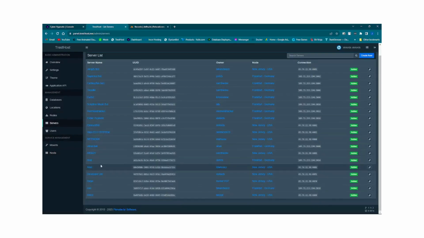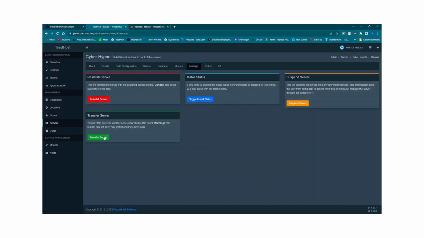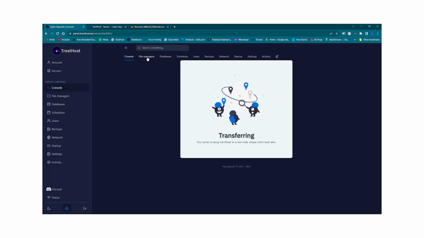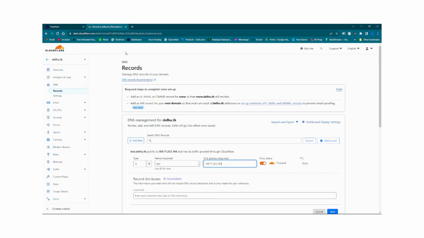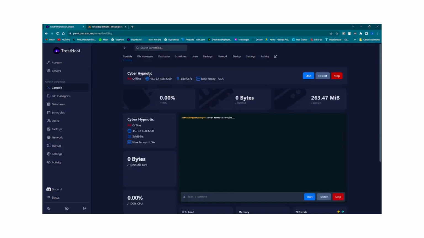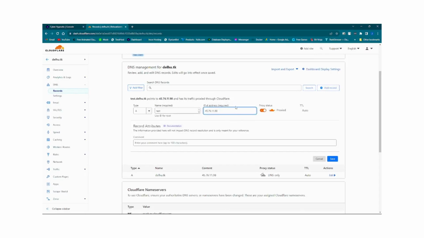Let me change this to the node that I actually have access to. Right now, I don't have access to the main server.